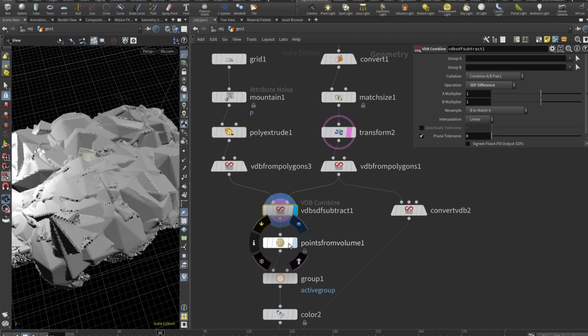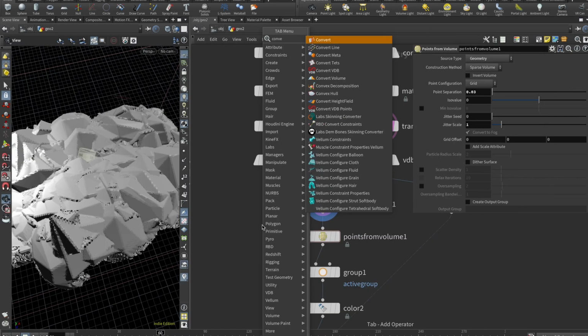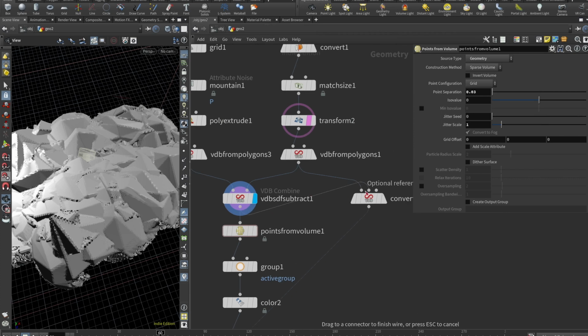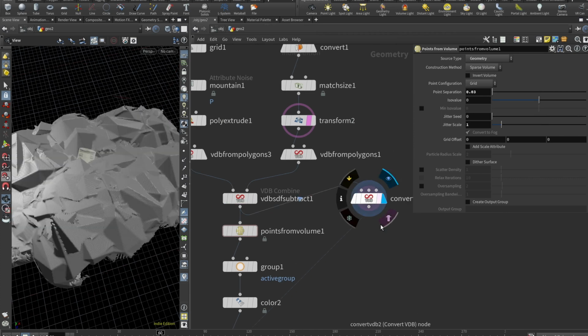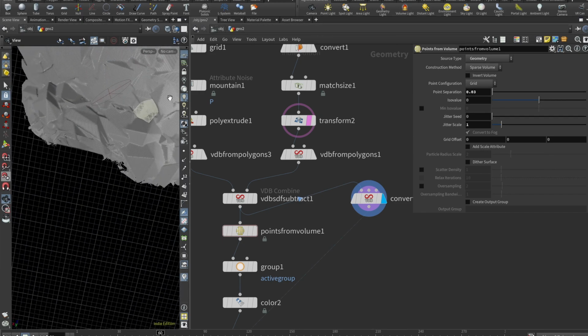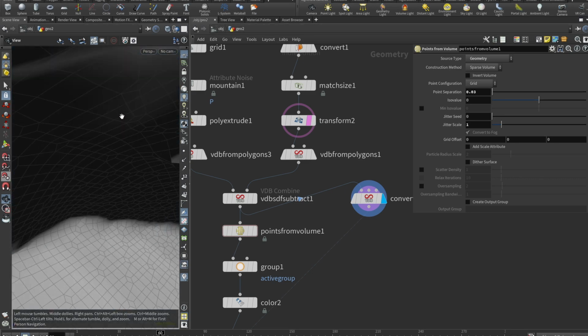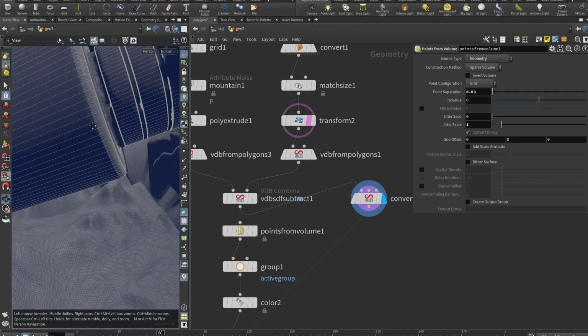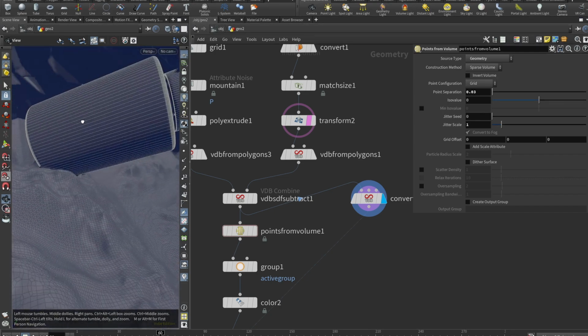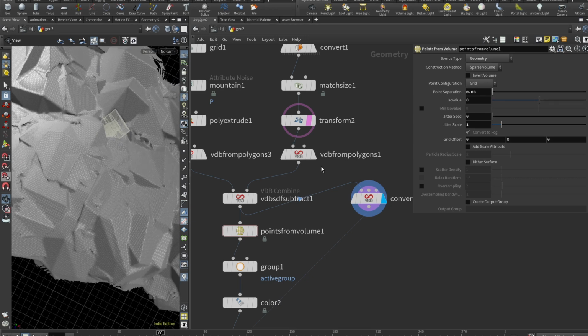Let's visualize. Let's convert it back to polygons, and now you can see it when it's inversed. So we have this shape of our fragrance bottle inside of our crazy geometry here.